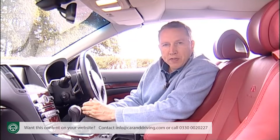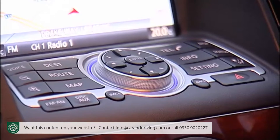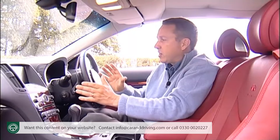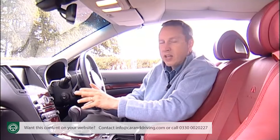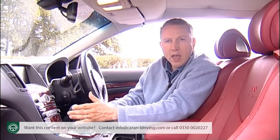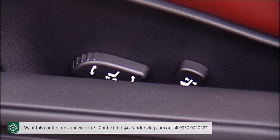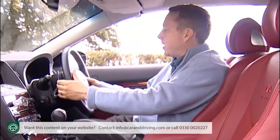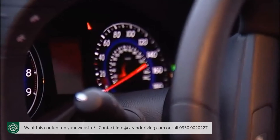You'd have a right to expect a very exclusive cabin in a £40,000 car, and by and large this convertible doesn't disappoint, although there are some Nissan switches scattered about. In many examples you'll find the interior dominated by a lovely swathe of what the designers call 'silk obi' — a design influenced by Japanese silk across the dashboard and centre console. The alternative is the lovely rosewood trim that I've specified here. In the eight-way electrically adjustable driver's seat, it's easy to get comfortable because the instrument binnacle adjusts with the double hand-stitched leather steering wheel so you never lose sight of the dials.